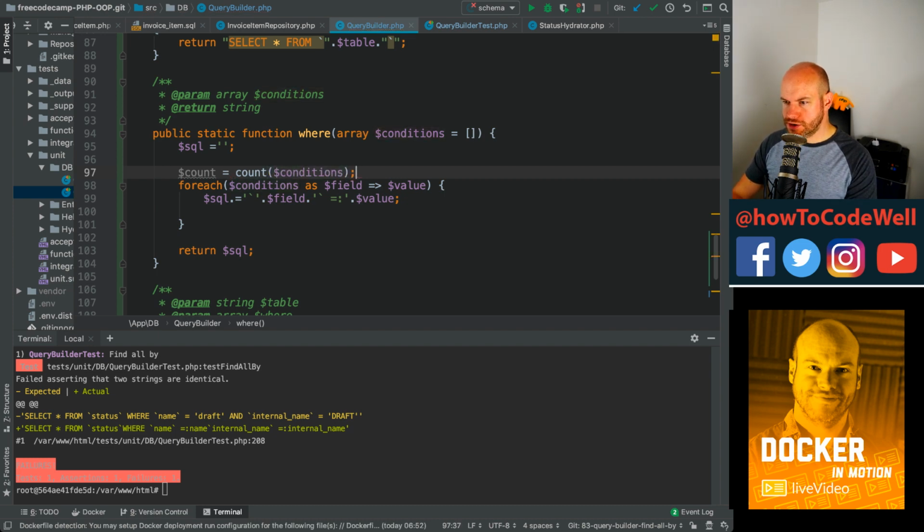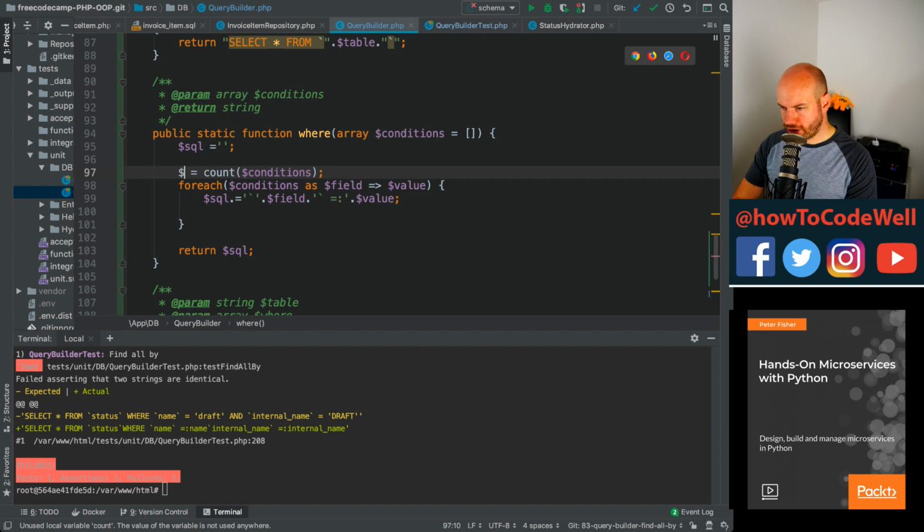That's a bit of a code smell because we've got a variable named the same as a function. So let's do num is conditions.